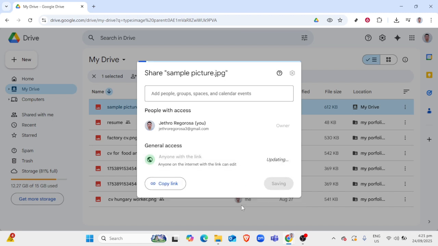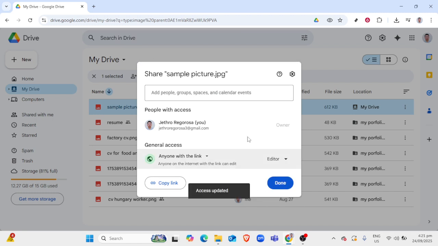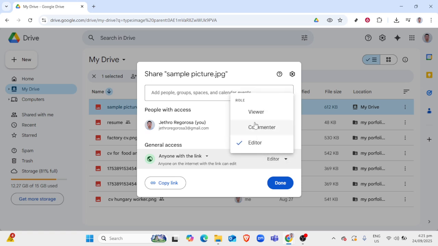Using Google Drive to share your photos can make sharing and organizing your digital memories with friends incredibly straightforward. Keep in mind the importance of double-checking permissions if privacy is a concern, and always make sure you're comfortable with the sharing settings you've selected.